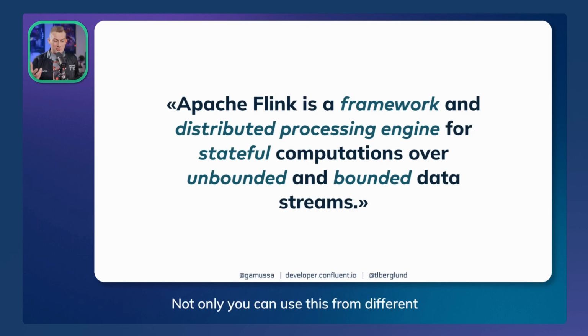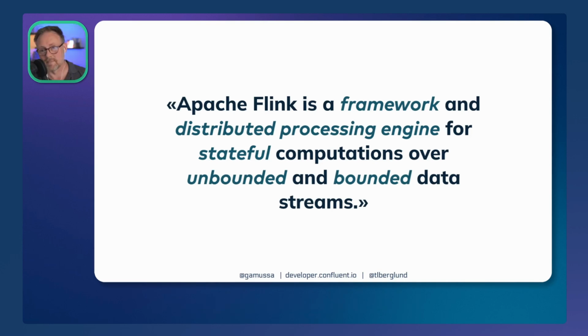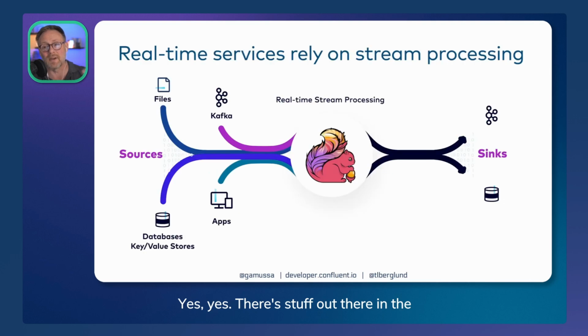Not only can you use this from different APIs, there's a bunch of ready-to-use connectors. Yes. So there's stuff out there in the world that's got the data that you want to process, outside of Flink. It's probably a Kafka topic. But, hey, maybe it's a file, maybe it's in a database somewhere. There's lots of options. You get that stuff into Flink, you build your stream processing topology either with the Java API or in SQL, and then you write that data to one of those other things. Often, again, in from Kafka, do your stream processing, out to Kafka. It doesn't have to be that, but it's often that.